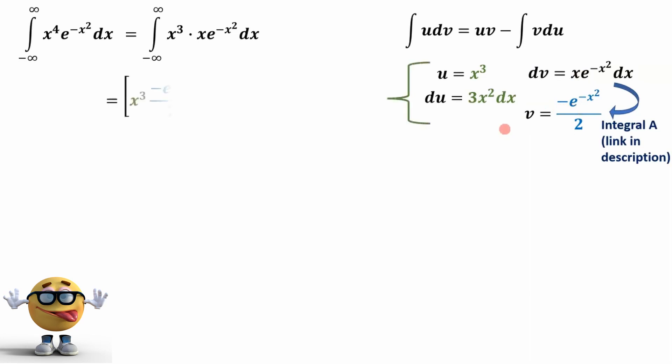We can do this using a u substitution. Anyways, we'll plug this in to what we have for integration by parts. x cubed is what we have right here, so u is x cubed. Our v right here, this is our v, so we plug that into v. We're going from negative infinity to infinity.